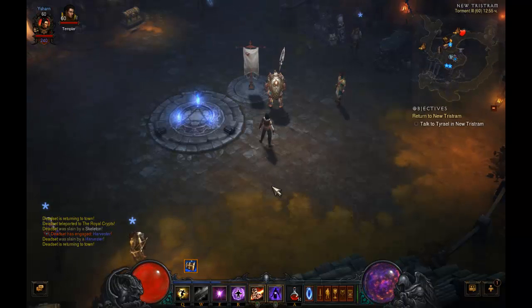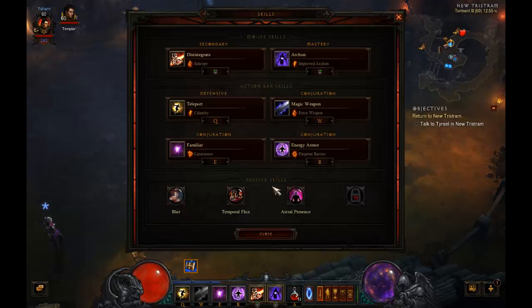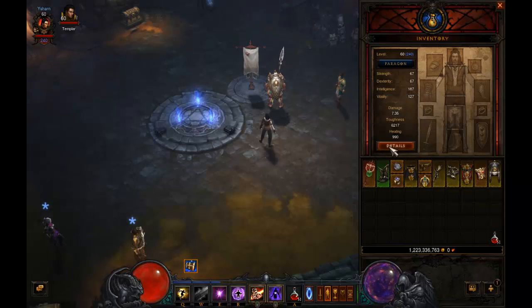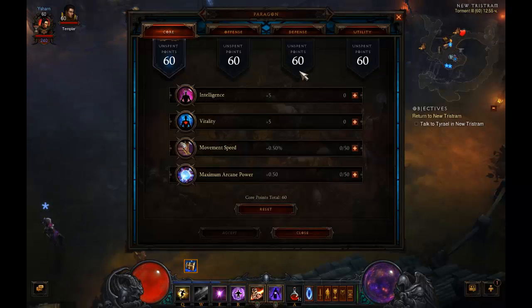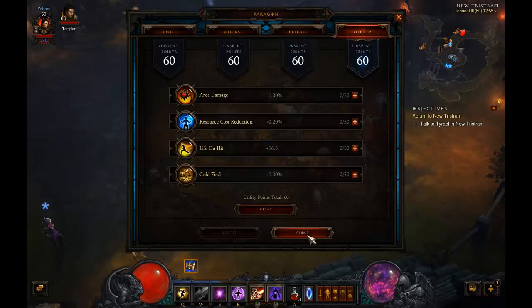With about a week and a half remaining to the release of Reaper of Souls, I decided to set a challenge for myself, and that would be to construct an arcane spec wizard with Disintegrate and Archon for as little gold as possible while the auction house still exists. My goal is to have a gear set that will farm Paragon levels on Torment 3 without the crutch of lifesteal. I've taken off all of my gear and reset all of my Paragon points to make this challenge as fair as possible. So let's check the auction house and see if the challenge is doable.